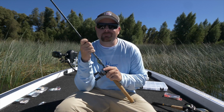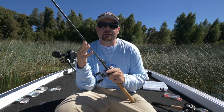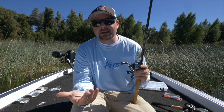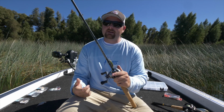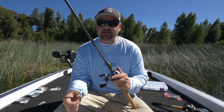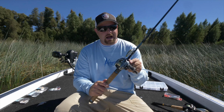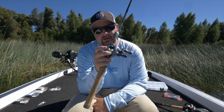Real quickly, the composite rods, I traditionally don't use the glass rods. It's just a preference. I know some guys swear by cranking with glass rods. I like the composite rods. To me, they're a little bit faster tip and more sensitivity. I crank almost all the time with braid to a leader.